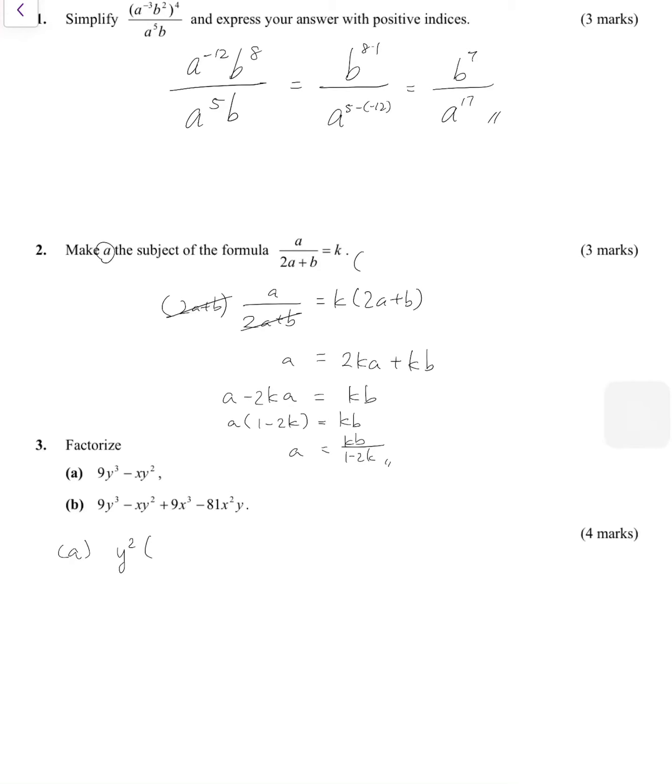And then 9y minus x is what you are left with. Okay, and then for the second part, you can see the first term that's repeated, so y squared times 9y minus x. Since I need a 9y there's only a y at the term at the back.